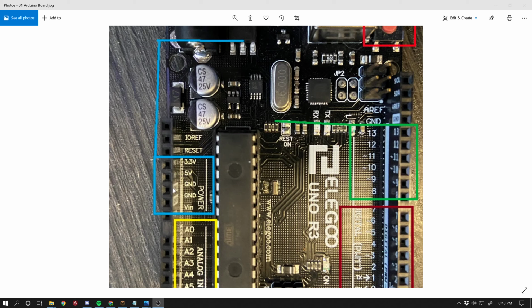This is a ground right here. Like, you have a positive and negative side of the battery. That's where you would plug the negative side of the battery in. Same thing with this one. And it has a couple of grounds because there are two different voltages. So you could plug the pin into this one and then into this ground or that other one. It's not specific. You could even plug it into this one and then use the ground that's over here on this side of the board. I don't really know what VIN does just yet, so I can't tell you about it.